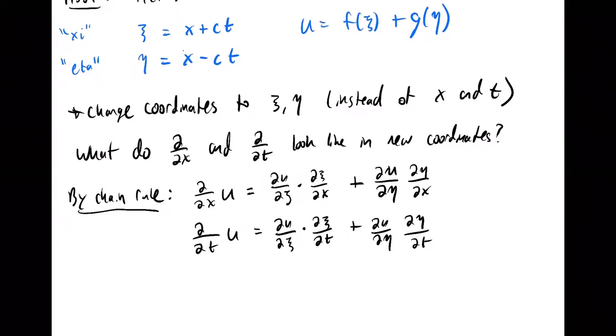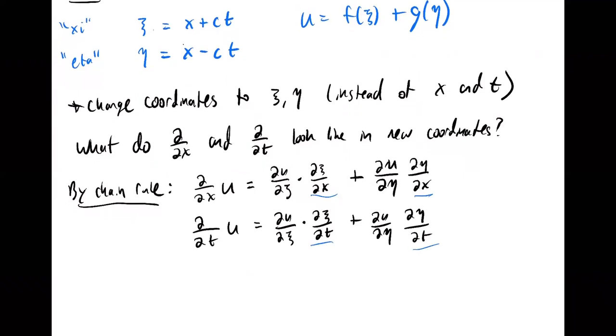And so now I have to do some calculations to figure out what all these terms are that I've just highlighted. Once I figure out what these terms are, I have relations between the x and t partial differentiation operators and the differentiation operators in the new coordinates. Great. If what I just said didn't make any sense, let me first calculate these four terms and then plug in, and then it'll become a little bit clearer what I'm doing, hopefully.